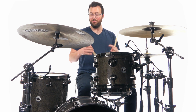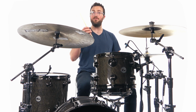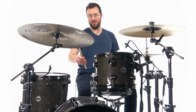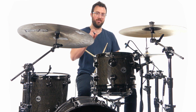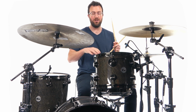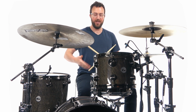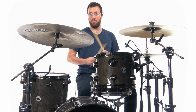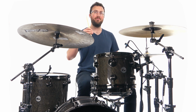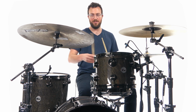So let's look at some of these patterns that are happening, okay? The initial one that we'll play is 1, 2, 3, 4, 5, 6, 1, 2, 3, 4, 5, 6, okay? You'll hear how that moves with the chords and with the lyrics that the bass and guitar and keys are playing as well, okay? Then we'll also have some variations where we use that shuffled kick just before the snare. 1, 2, 3, 4, 5, 6.